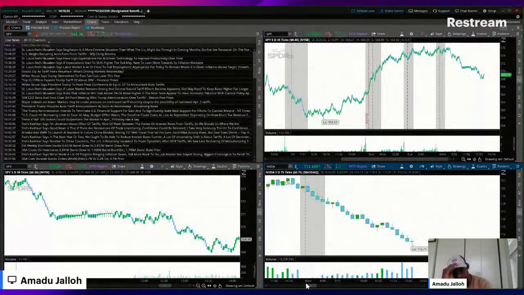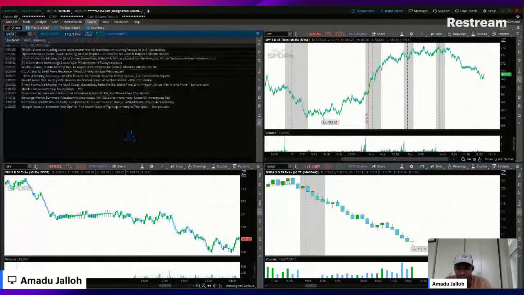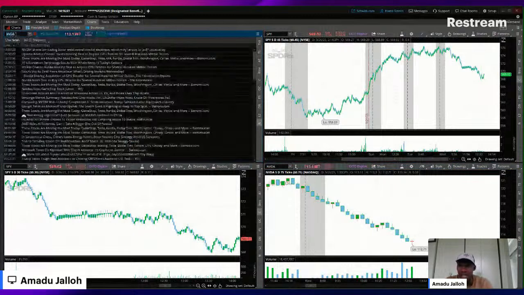With all these tariffs happening, all this fear of tariffs, this will just continue to cause some trouble for the markets. Let's see some news here for Nvidia. Nvidia shares are trading lower amid overall market weakness, which may be due to tariff uncertainty. This is clear, it's not a surprise.